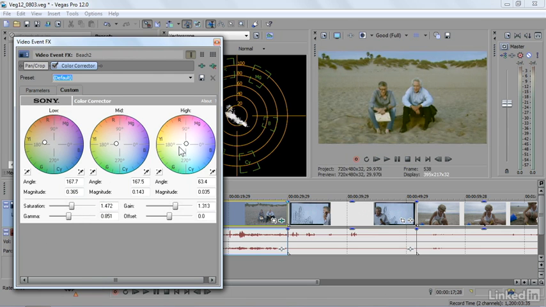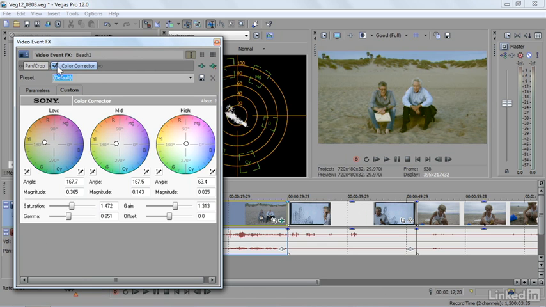Maybe increase saturation a little bit. We may not have improved the picture or made it perfect, but we've certainly corrected some of the color here. And if you look at the map there in my vector scope, you can see that the map shows a much more evenly spread map of pixels. And if you look in the preview window, by disabling the effect, you can see the before and the after.